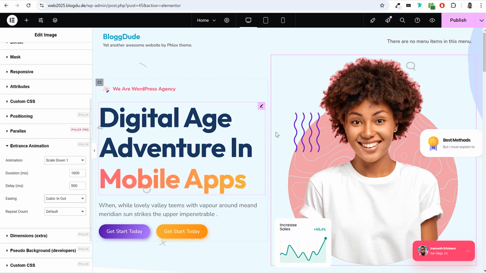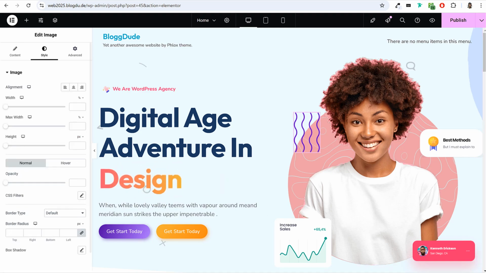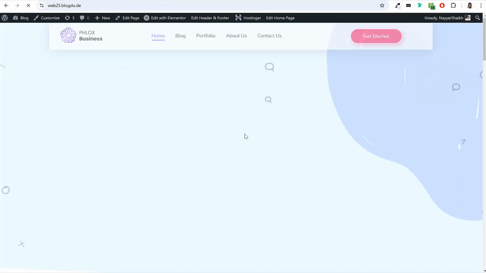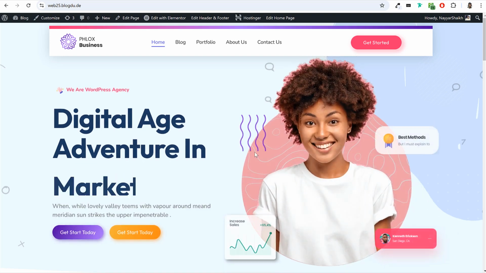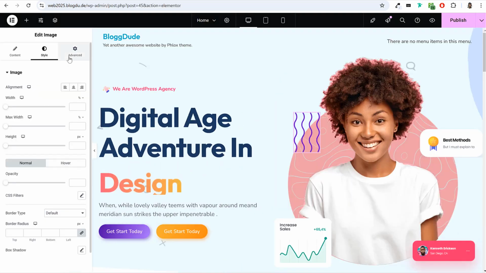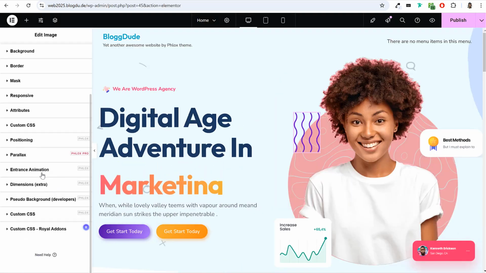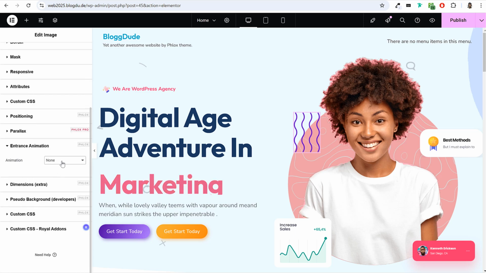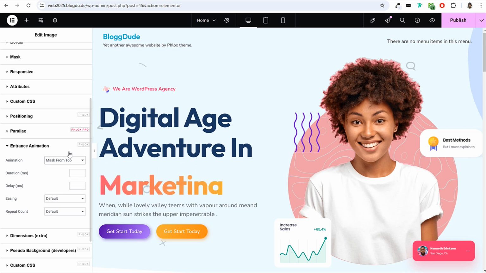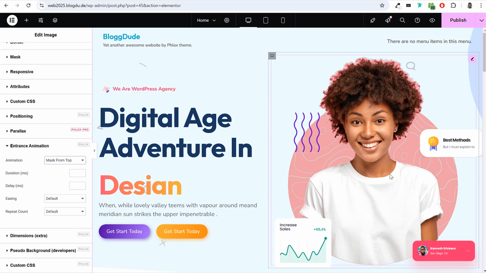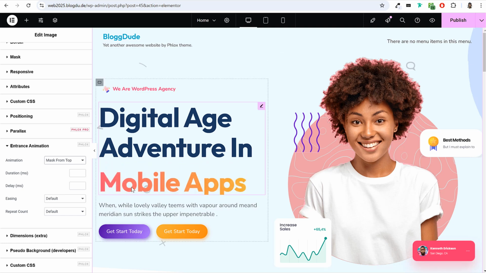And cubic in out. Now for this one, I want a very different animation, because if you look properly, this is a very different animation. Let me show you, for entrance animation we have used mask from top. Here it is, mask from top. And these are all delayed. All the right hand side is delayed, which means the left hand side loads first and the right hand side starts loading after a half second or 0.3 second delay.